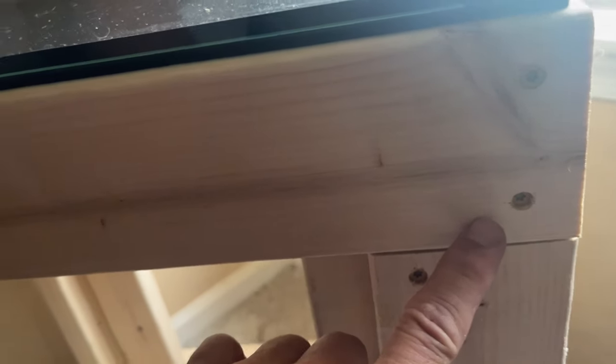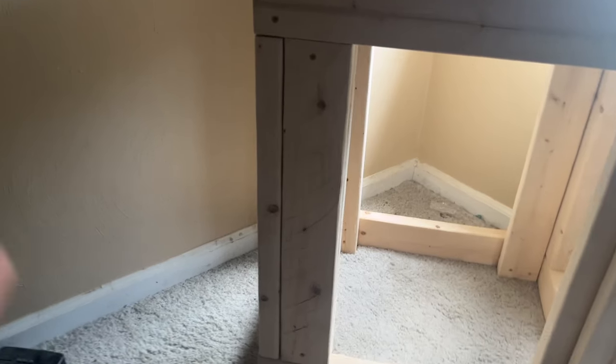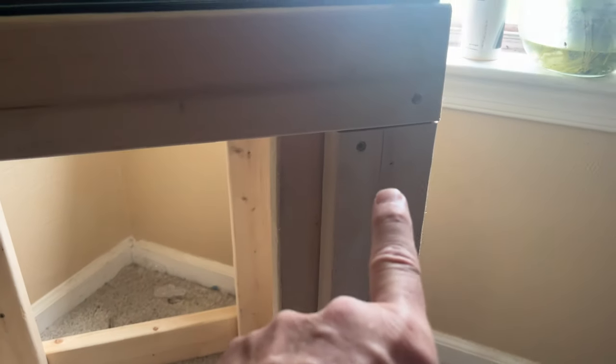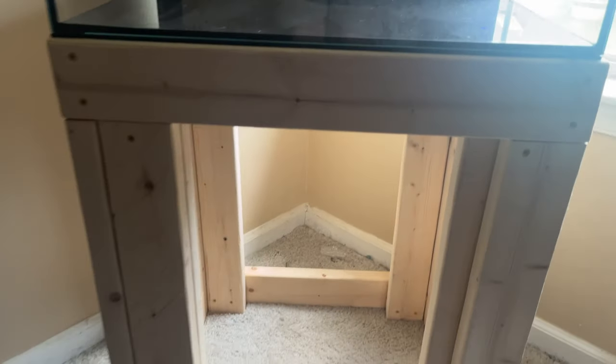Just a little tip and helpful advice. Now you have a completed skeleton frame for your stand, but you're not quite done. We need to add the supports for the weight of the tank on the corners. Take the 22-inch pieces — you have eight of them — and two go on each corner. Take your time and make sure they line up with the edges of the frame, which will also make it more pleasing to the eye. By following these steps, you can be confident that your stand will safely hold up your aquarium.